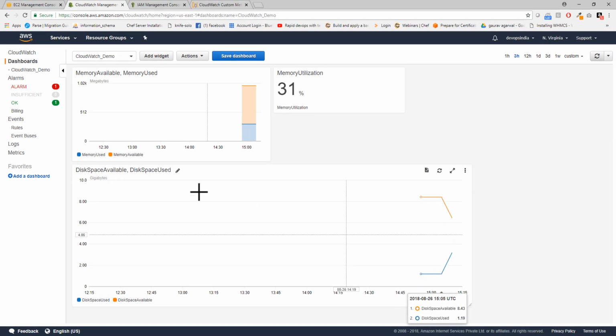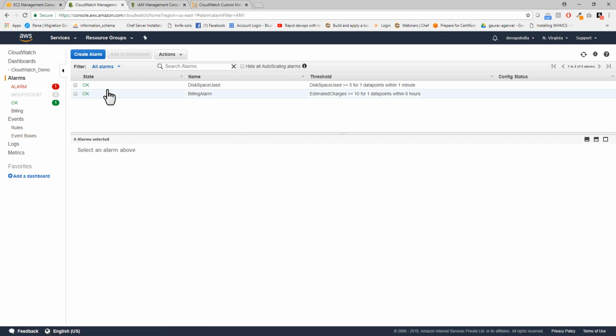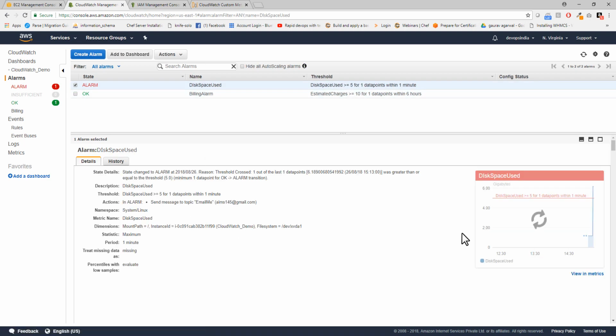Okay, now you can see the state of the alarm has changed. So you can see it has reached the threshold limit that I have set. Like if the disk space used is more than 5 GB, then it will trigger this alarm.